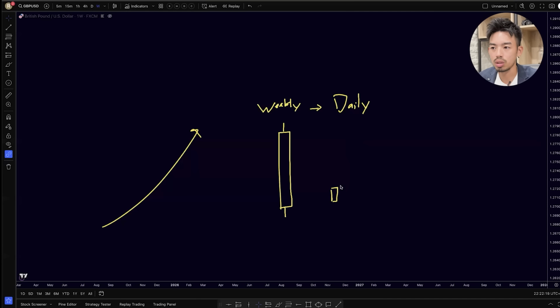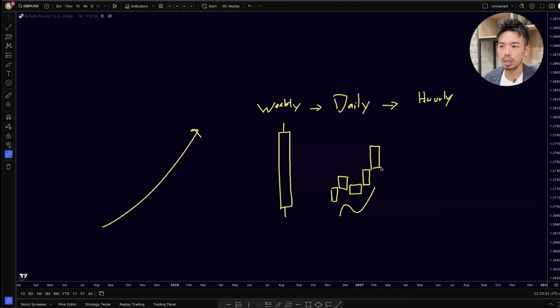You could have 1 candle, 2 candle, candle going lower, candle going higher, and then another candle going higher. So maybe on the lower time frame, you are able to see a price action like this. You have a small little trend, you have a move up, you have a slight little pullback, and the trend continues higher. Now, if we continue to break this down into the hourly time frame, we will be able to see more detail because each daily candle has 24 hourly candles. What is this one move going to look like on an hourly candle?